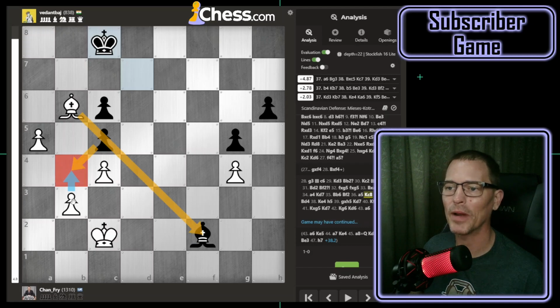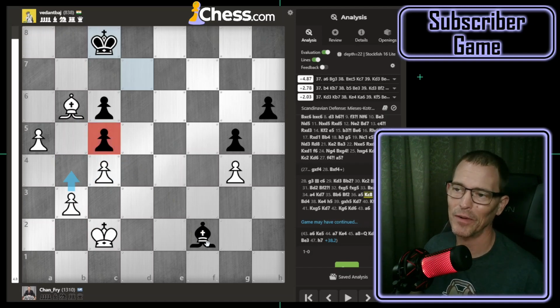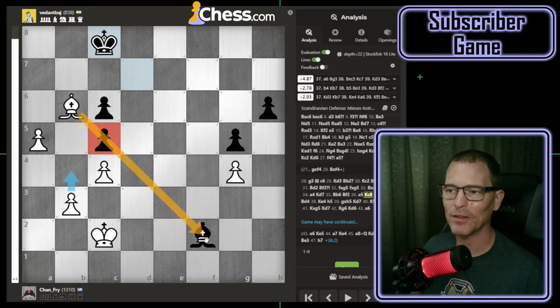They have a passed pawn. Oh, but I can stop that passed pawn with my king. Okay, I do get pawn to b4 because that pawn can't move. Okay, didn't see that. I played my third best move.